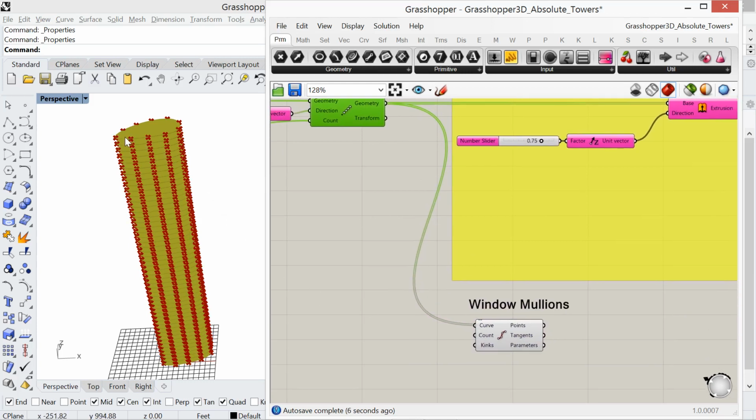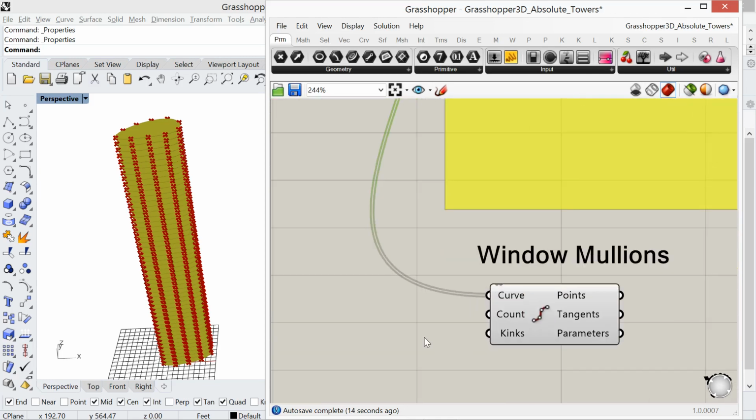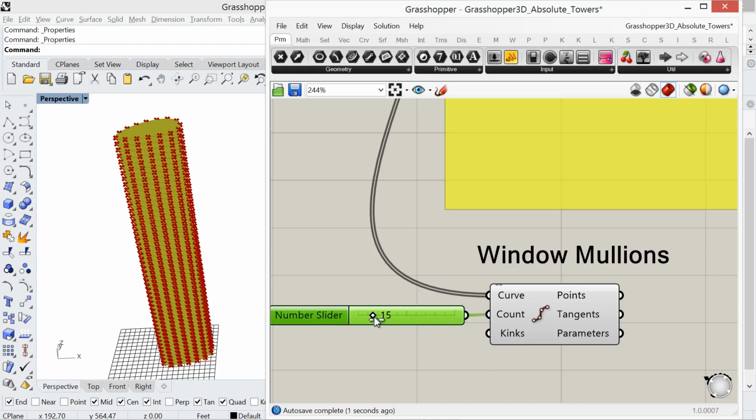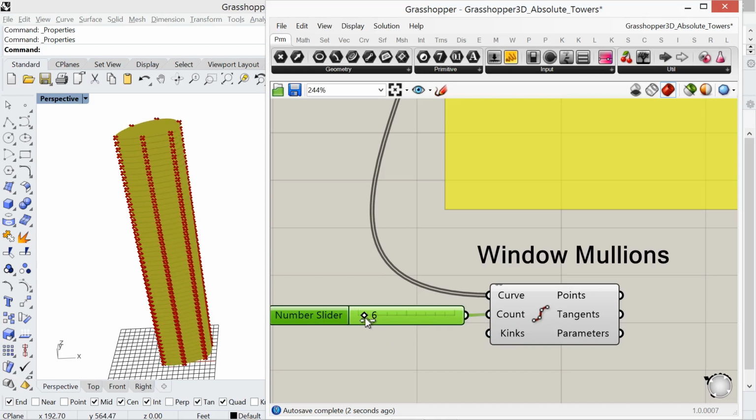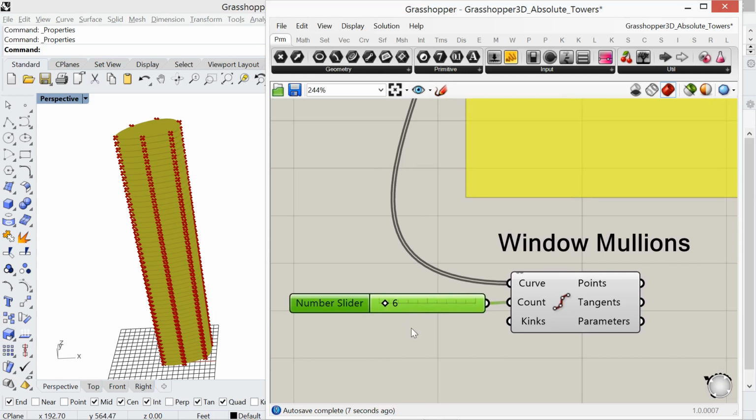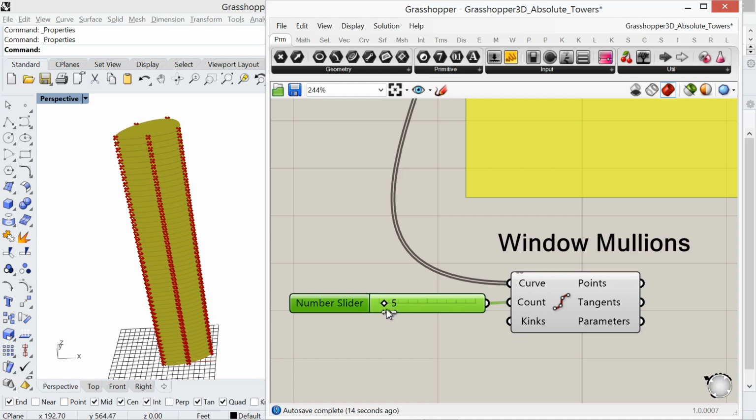Okay, you see it places a point every so often on each one of those floors. The count right now is set to 10. I'm going to bring out a number slider, and I'm going to double click and type in 15, so I get a number slider from 0 to 100. And I'm going to keep that count low for right now. That's another thing: when you're working with a lot of geometry, Grasshopper allows you to keep the geometry count low, and I can always raise that up, so it's less intense on the computer while you're working.